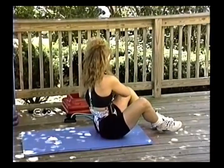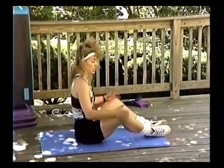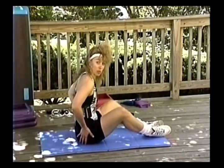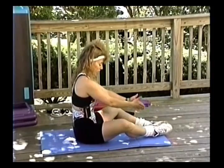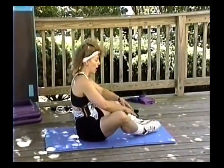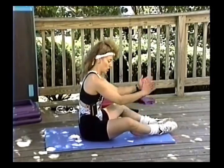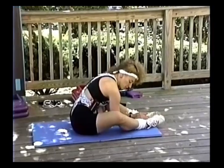Now what you might want to do with these two particular exercises is stretch out right afterwards because those outer thigh muscles, the gluteus medius, are going to be really tight. So to stretch that muscle, you want to have your legs out. Now this would be inner thigh, in like this, and they're going to want to do that right away. But you want to stretch those legs out, turn the soles of your feet in together, and just lean forward.